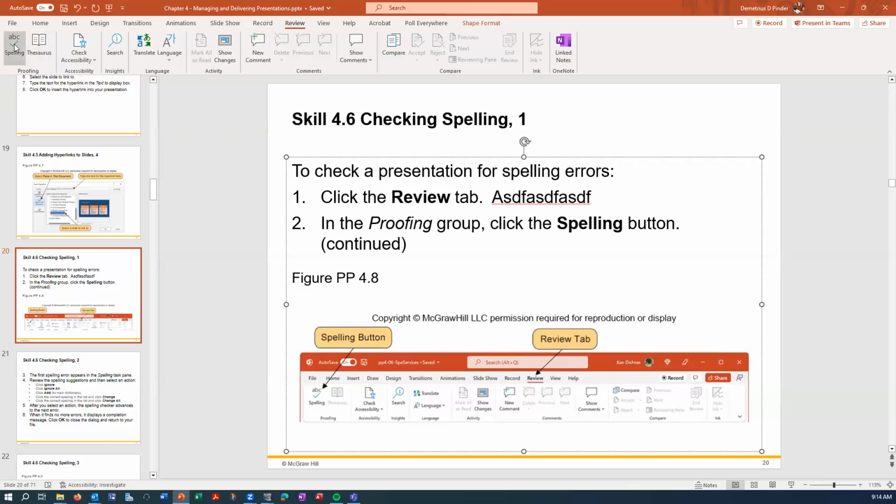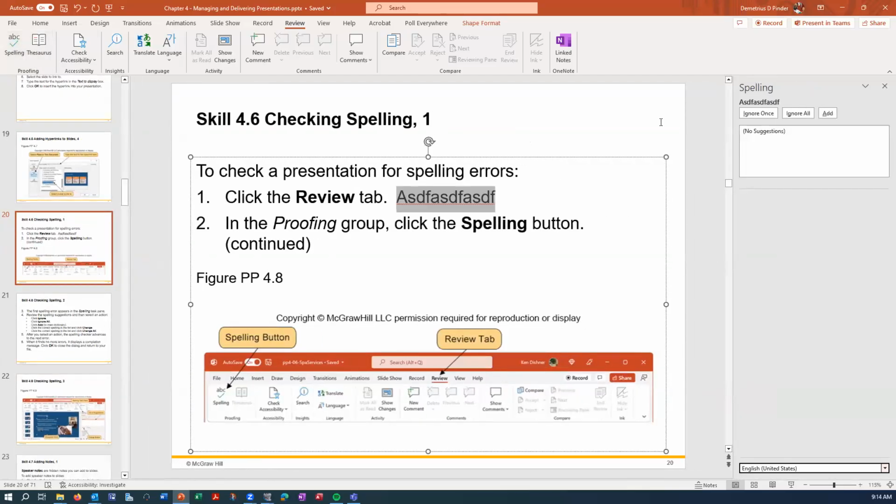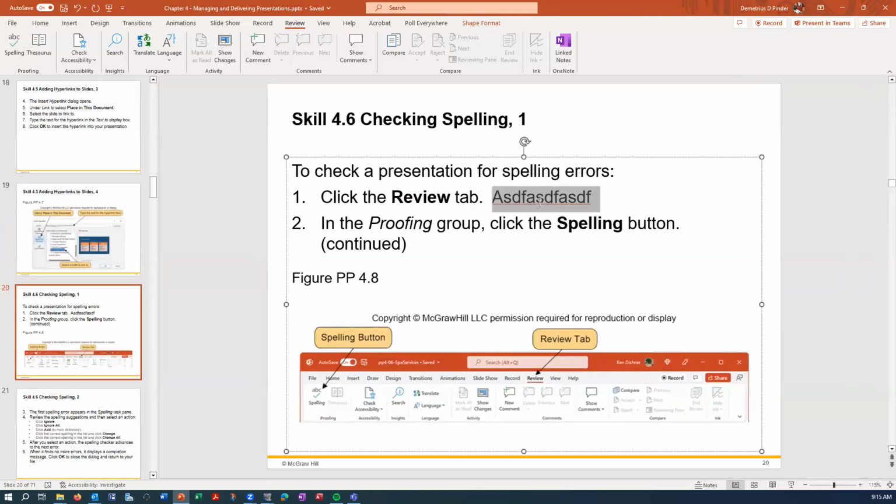So now if I click the spelling button, okay, it doesn't give me any suggestions, of course not. But here's all your options. You can say ignore once, ignore all, or add. So if you want to add this word to the local dictionary of your Office application, you could. So anytime you put in that word, it'll just recognize that word for you. Okay. And that's part of machine learning, just so you folks know.